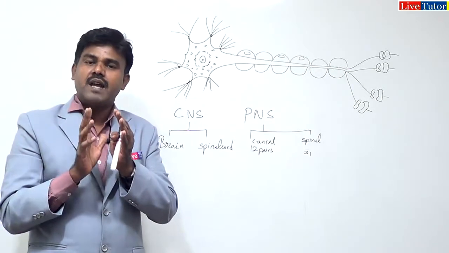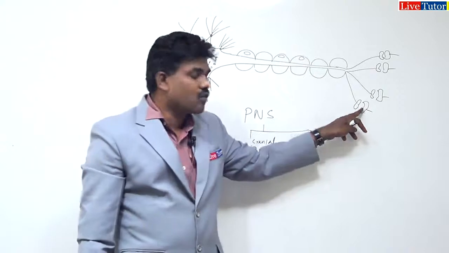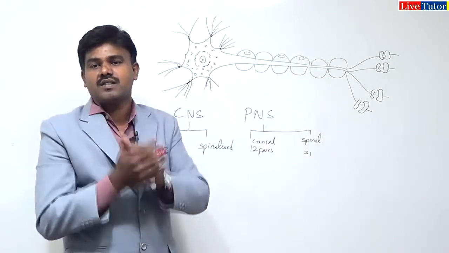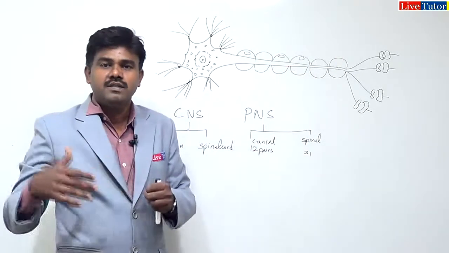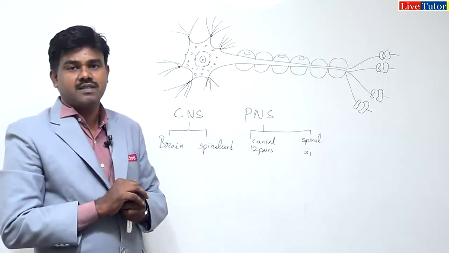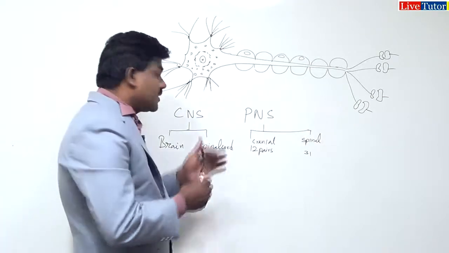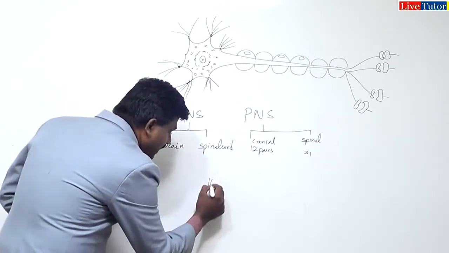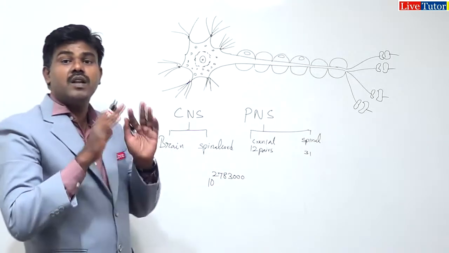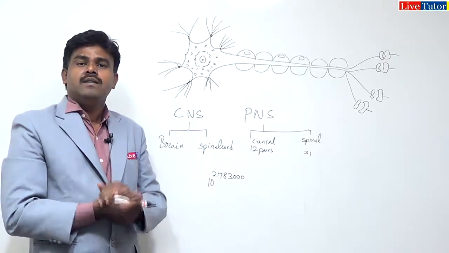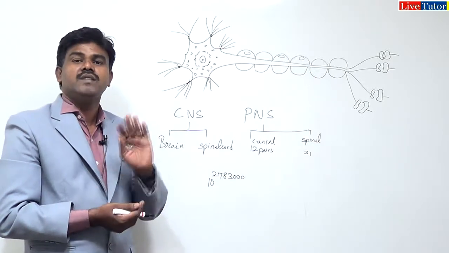So the memory engram or memory route exists because of the junctions, which are called synapses. The synapses are like dots. In a cell phone there are only 9 dots, yet we can give many types of patterns. The same way, how many synapses are there in the cerebral cortex? In the cerebral cortex alone, there is 10 to the power of 2783000, the number of synapses. Actually, only 10% of the neurons are found in the cerebral cortex.